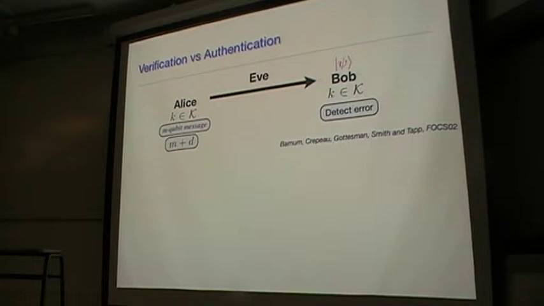And as long as they share the secret key, that's what they need to have. They already need to have some shared secret key. Using that, they can detect whether there was an interference, very similar to the QKD idea. If there was interference, then this state is not the original state, or it is within some threshold of being dead. Okay, so that's what they define.